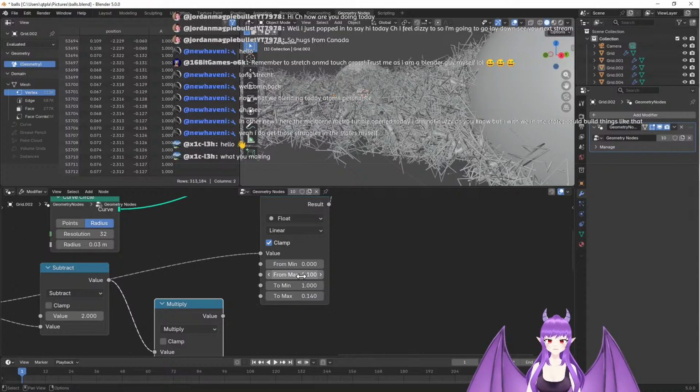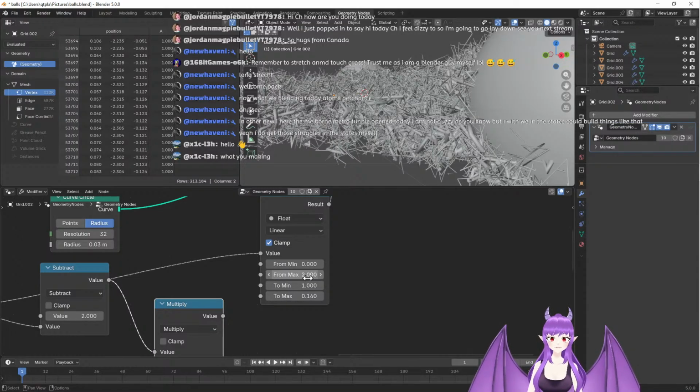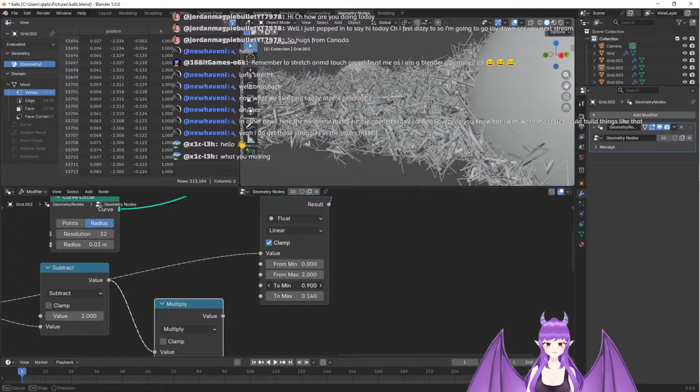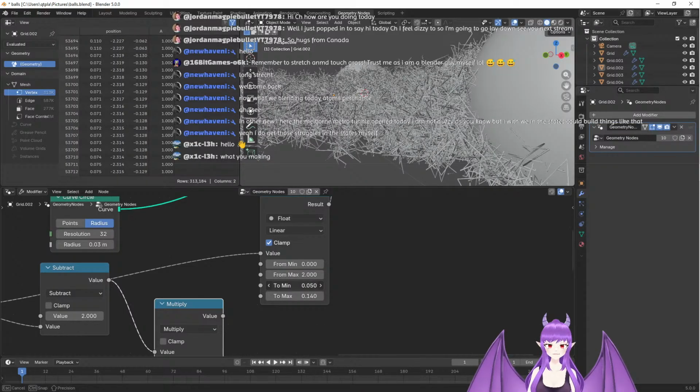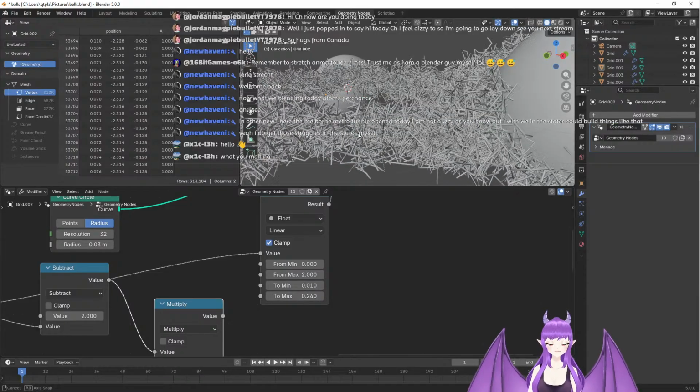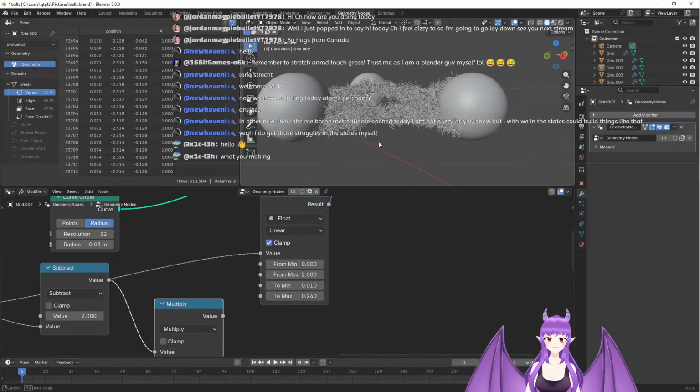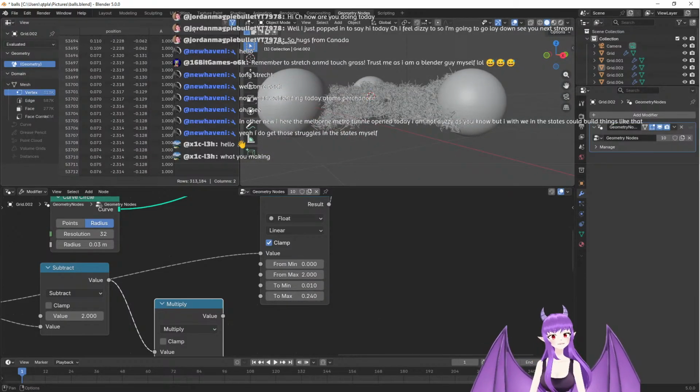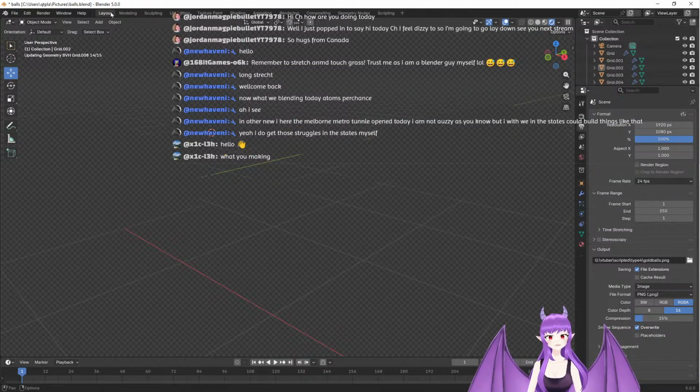Do that. The minimum size a lot smaller. Hold on. See how that looks.